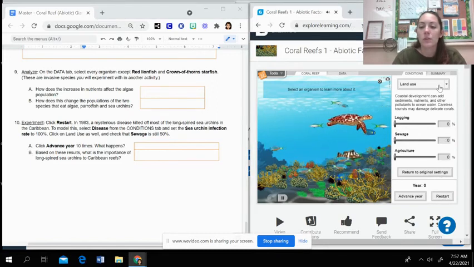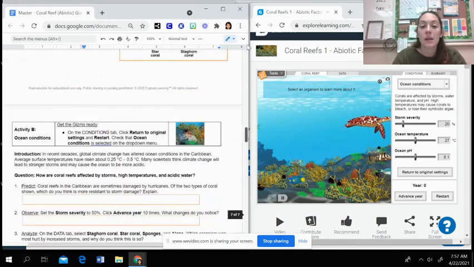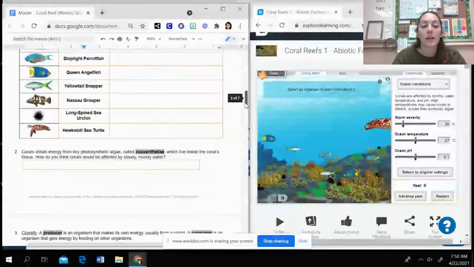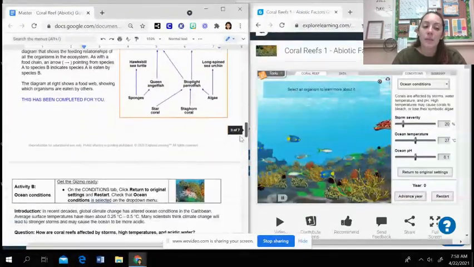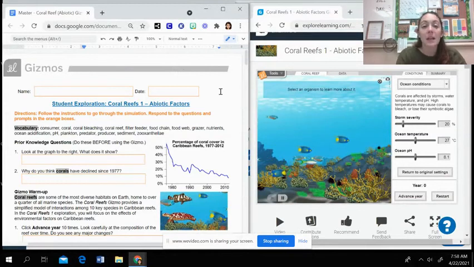So what you'll do, again, you're going to work through this today. I would suggest trying to get through the initial part and then activity A, and maybe trying to work through activity B, but definitely get through A today. And then tomorrow you can always finish it up and complete it and turn it in. It isn't due until tomorrow, so you have time to get this done. This is what we're working on the next 2 days.